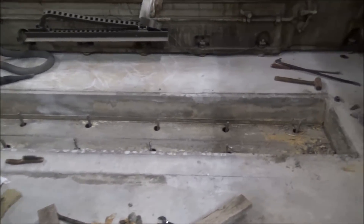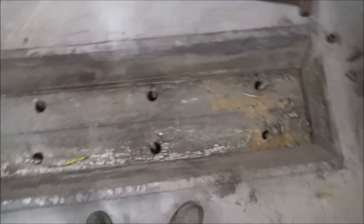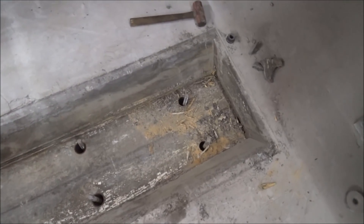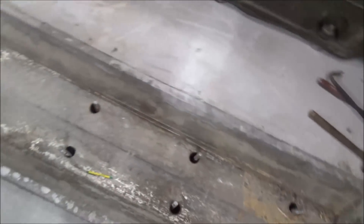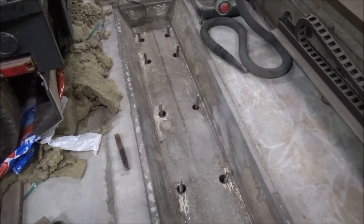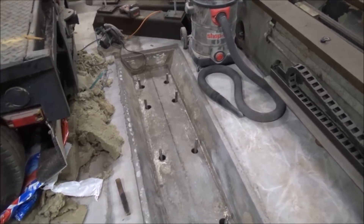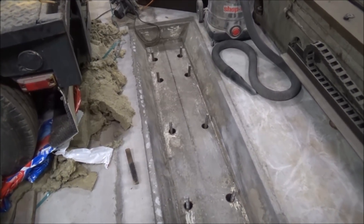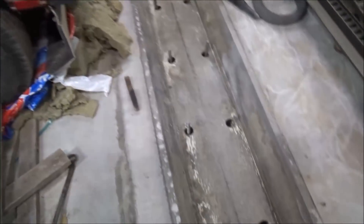That's what the outboard supports that the table is sitting on right now sit on. So I've pretty well got the pits cleaned out, finally. Got all the material broke out. I'm going to drag the vacuum down here and vacuum this end. The next order of business is getting these all wiped down, brushed loose, and vacuumed up as clean as I can, then epoxy them to keep stuff from getting in there — and that way I can move the feet on in.